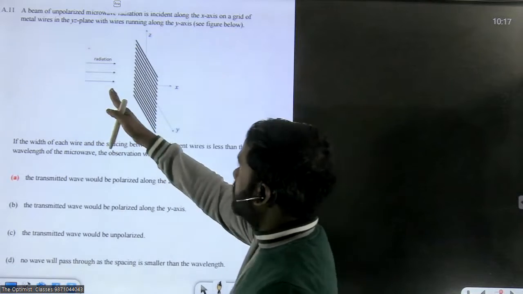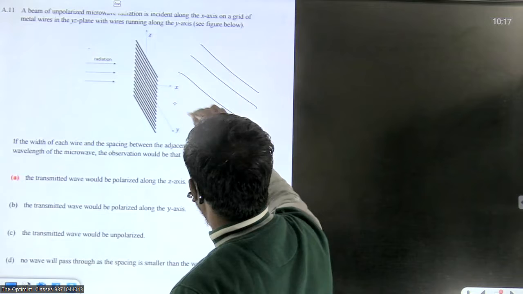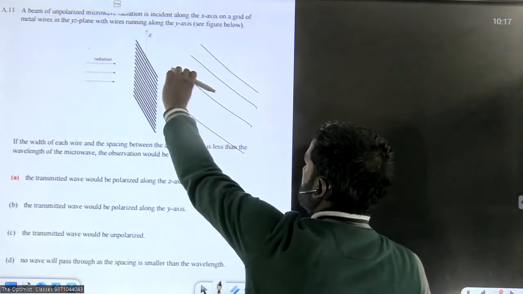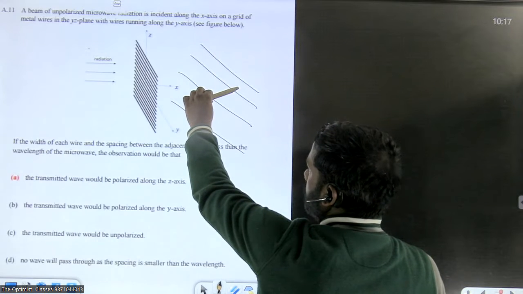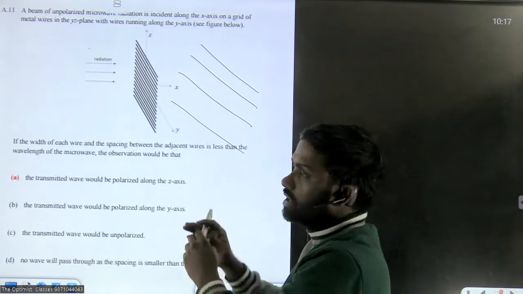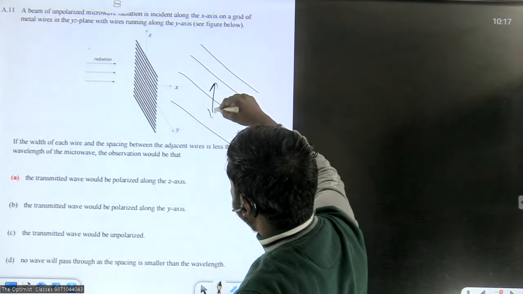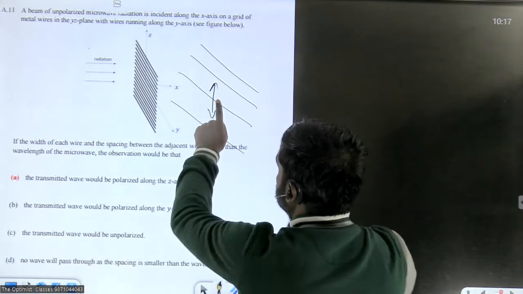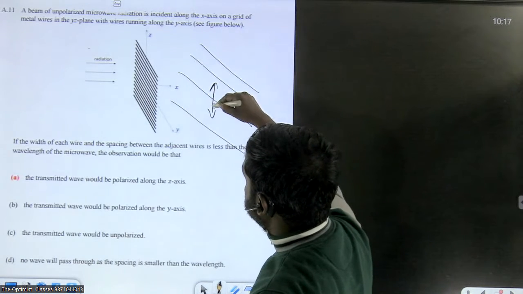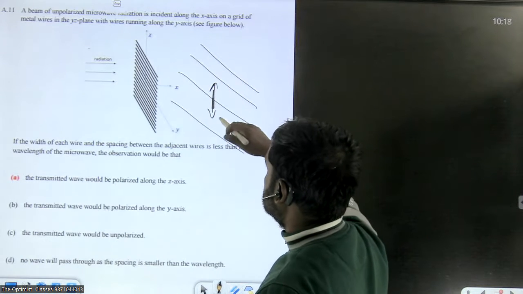Now this is also an elementary question on polarization. It says radiation is going like this. This is a wire grid. When radiation passes through it, all the components of the electric field which are parallel to the wire get absorbed. Suppose the electric field is in this direction, it will have a component parallel to the wire and perpendicular to the wire. The parallel component accelerates electrons, so that parallel component gets absorbed. But the perpendicular component of the electric field is not able to move the electrons, because electrons don't have enough space to move in this direction. So this component cannot accelerate electrons, and it doesn't get absorbed.